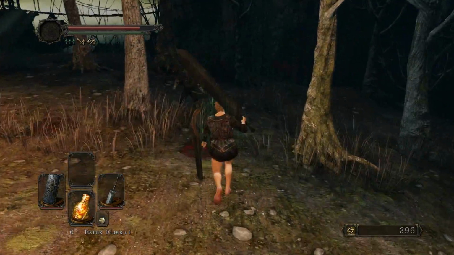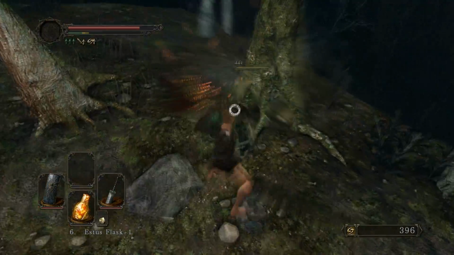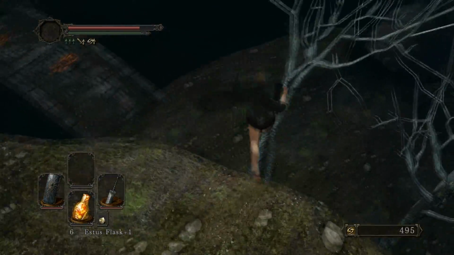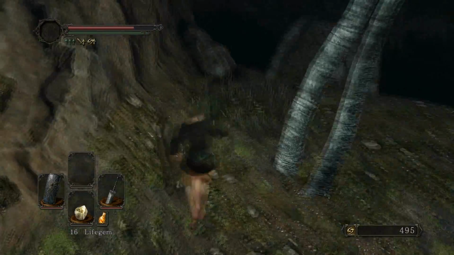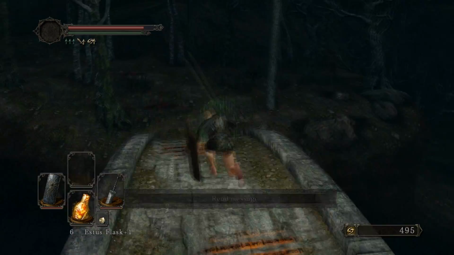Ho ho ho. Nice try. Oh man, I love that. You even get some forward momentum coming out of that roll with an attack. Oh my goodness. That's great.